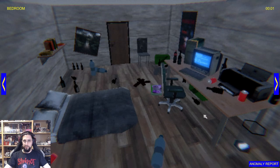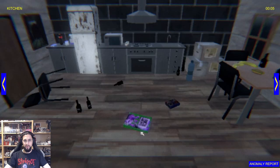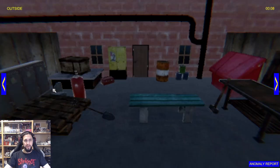Okay, this one was fine. This is also okay. I think nothing was different in this room. Also nothing here, I think. The rug, maybe. I didn't pay attention to the rug. Two bananas, the bottle, two thingies. Sandwich, two bottles, coke, whatever these are. Yeah, this is big. This is weird. Two jerry cans, shovel, hammer, three cans.